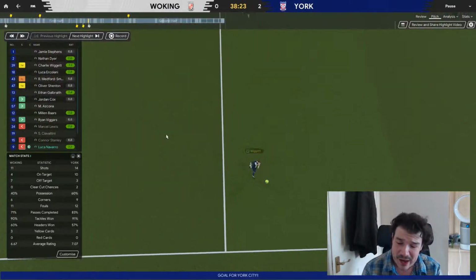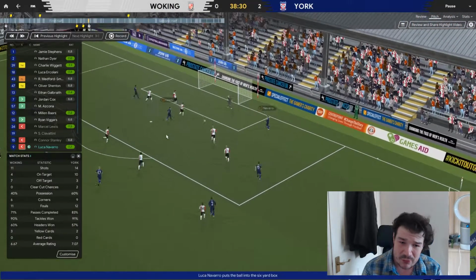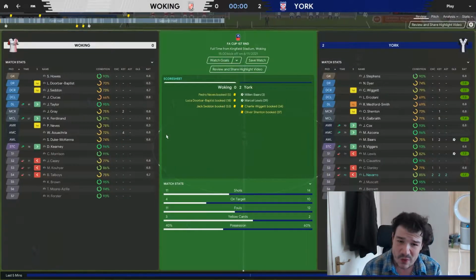Bars scoring from a corner kick there. Wiggett, he's been getting a lot more game time. Really impressive development for Wiggett. Lewis scoring there for us.